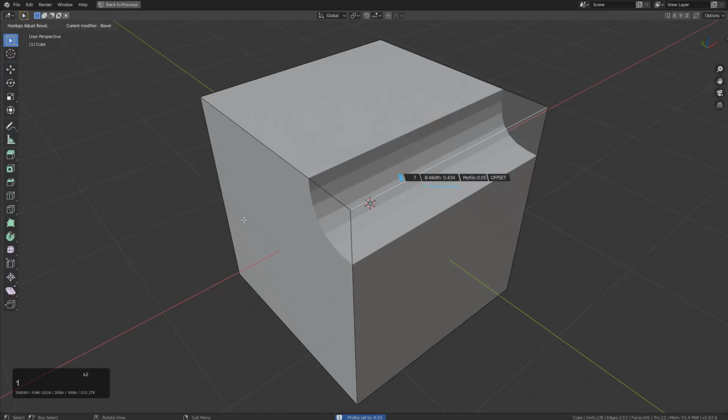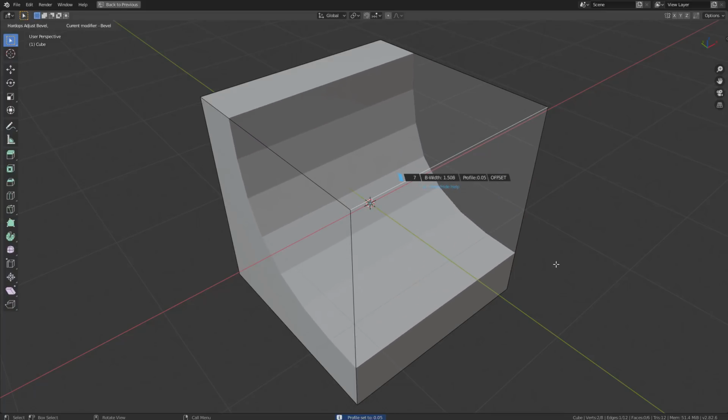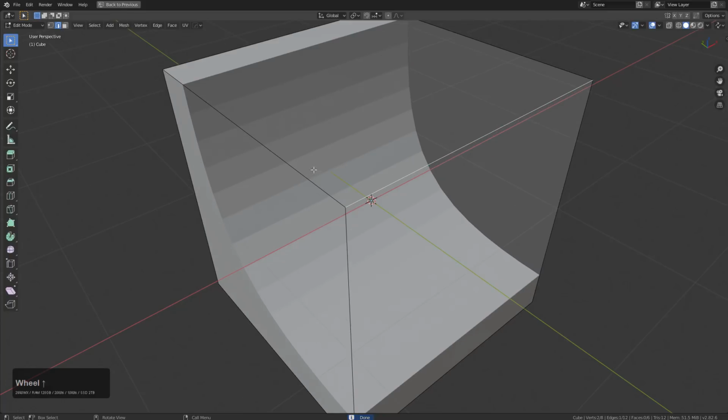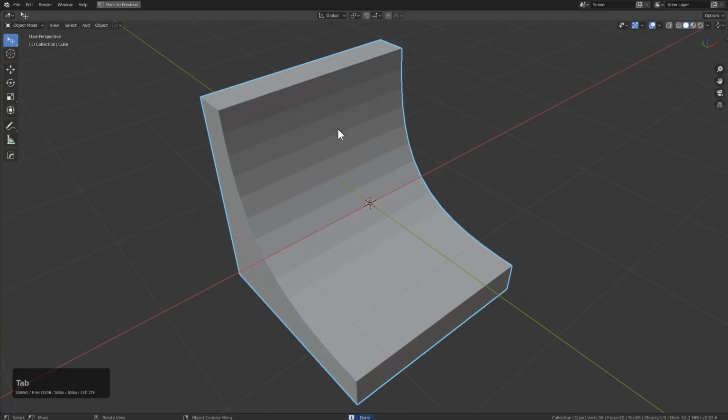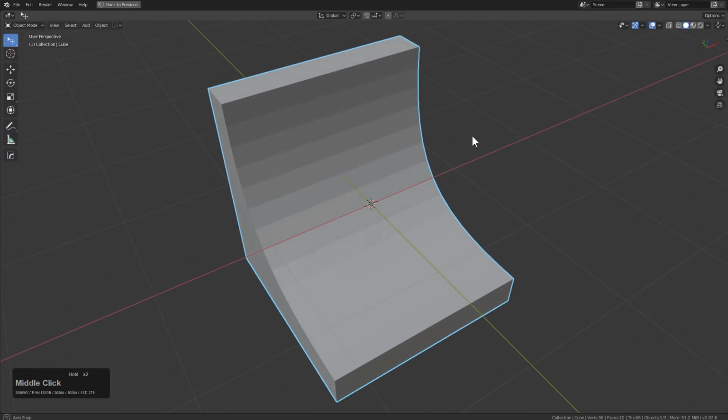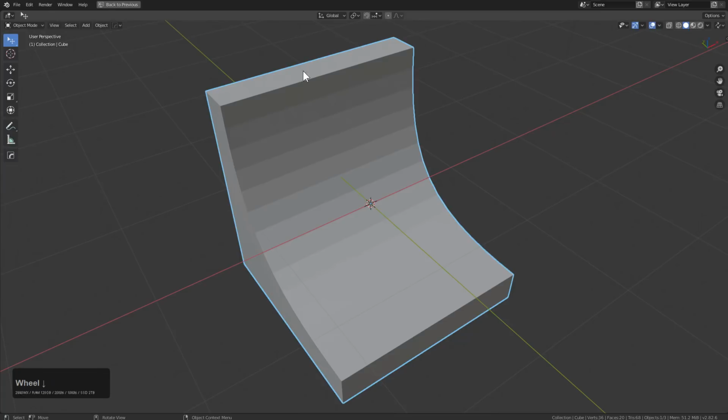However, pressing 1 a second time while in edit mode will also push the bevel inward, resulting in an interior bevel. This can be useful for a myriad of things, from creating half pipes to creating curved level pieces, which I've shown in previous videos. However, this has now been added as a thing that you can now use when dealing with bevel in edit mode.